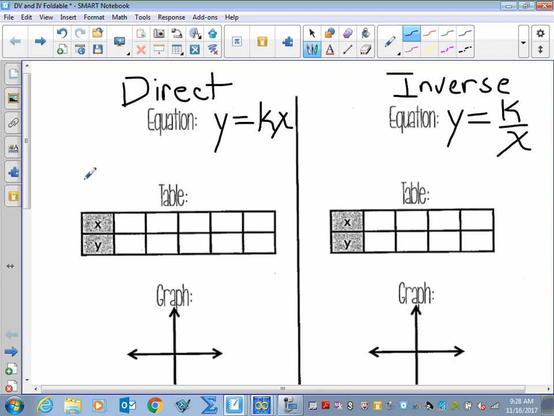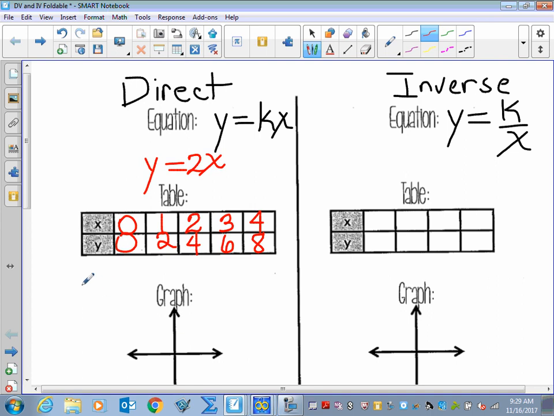Now we're just going to do a quick table. Let's say I had the equation y equals 2x. Say that's the equation I want to graph, and I'm going to put in some values for x. I can definitely type this into the calculator, go to the table and fill it in, or I could just do it in my head: 2 times 0 is 0, 2 times 1 is 2, 2 times 2 is 4, 2 times 3 is 6, 2 times 4 is 8. So I can just do that or go to the table and copy.